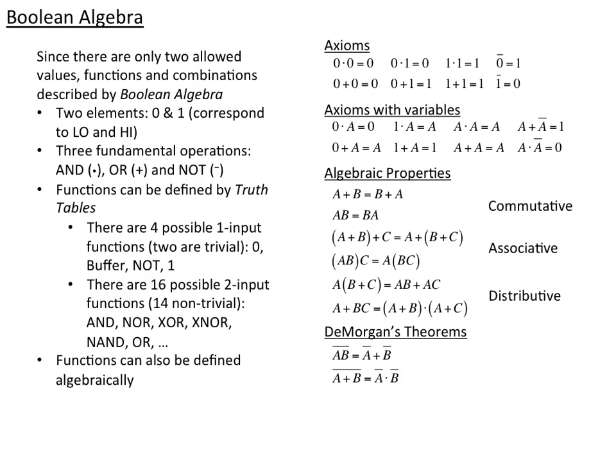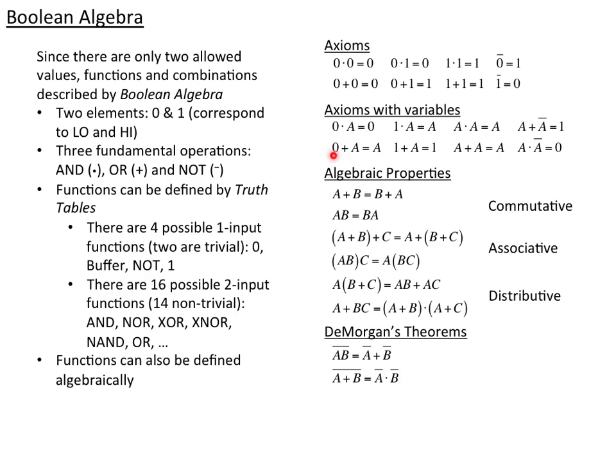Now, if we use variables, it doesn't matter what A is. If you AND it with 0, you get 0. That's because AND requires both to be true. Whereas if you AND it with 1, you get A back, because you need to have a 1 here for it to be true, and if A is 1, then you get the output. A ANDed with itself is the same as itself. That's because it's either both zeros or both ones, in which case you get A. A or A is A for the same reason.